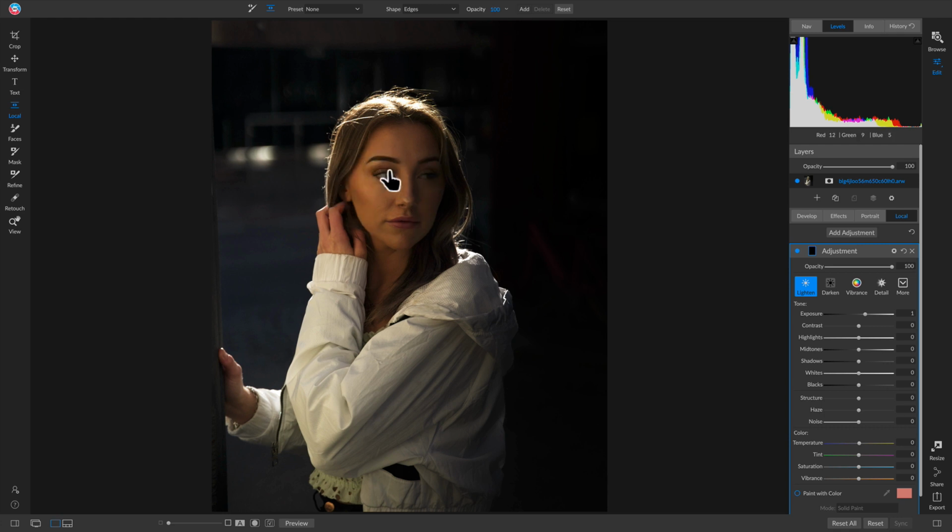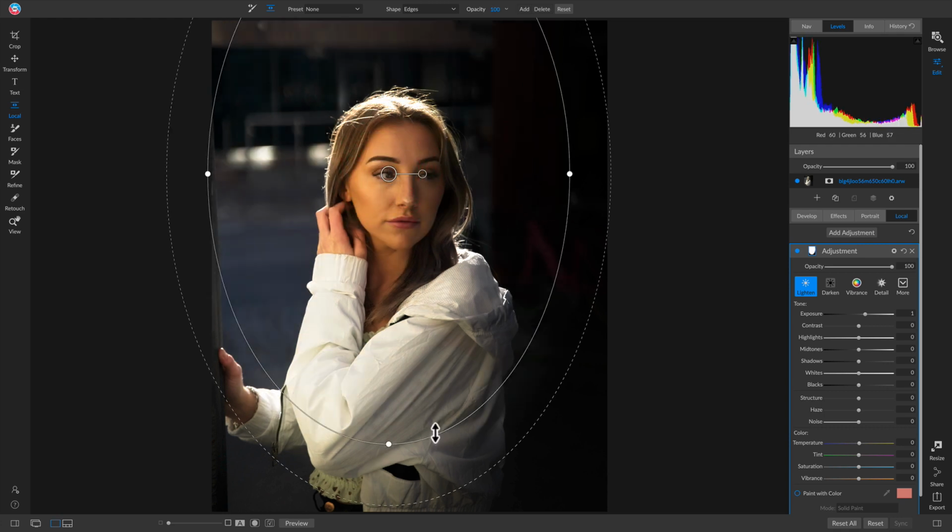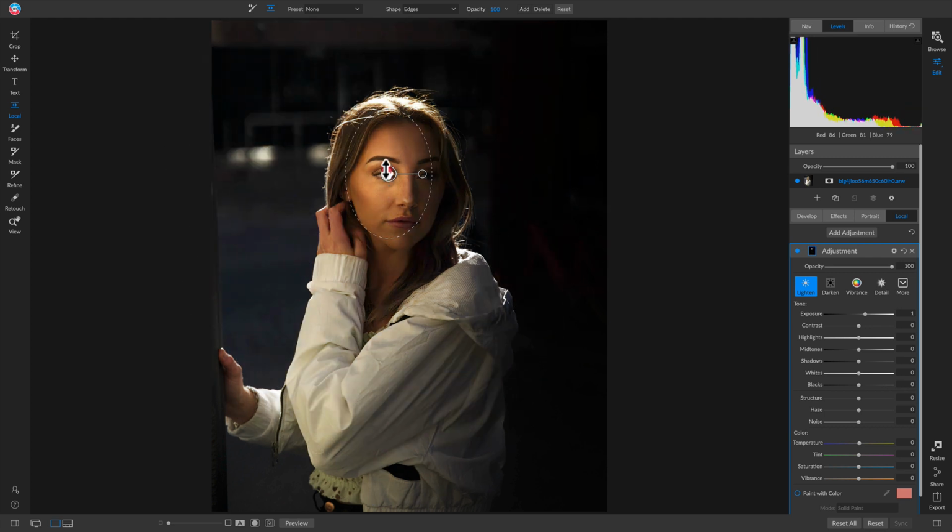So I'll just drop this down real quick. I'll make it incredibly small again. So it's typically my jam that I'll make these local adjustment gradients really small on their faces, and then I'll just put it where I want it. And even then, if I turn this off and on, I feel like it adds a cool, mysterious kind of spotlight look on her face. And now let's feather this. So now if we feather that, and we turn this off and on, we've brought back that light into her face.